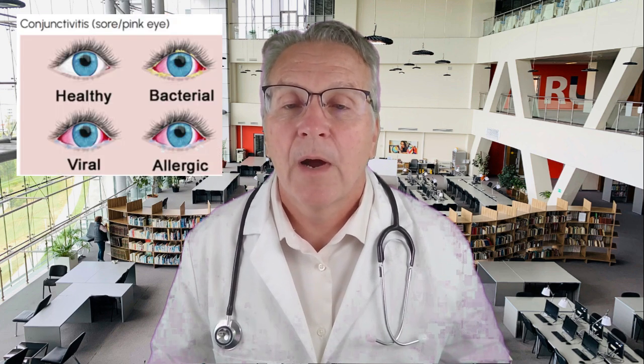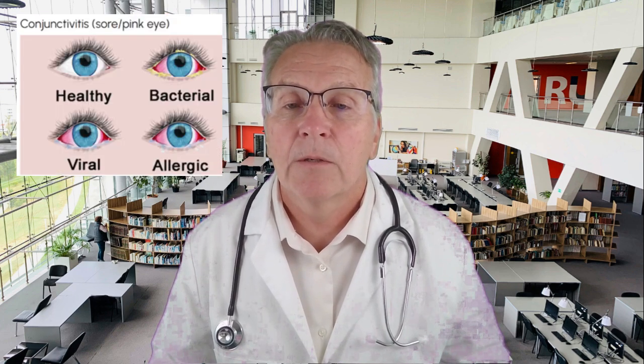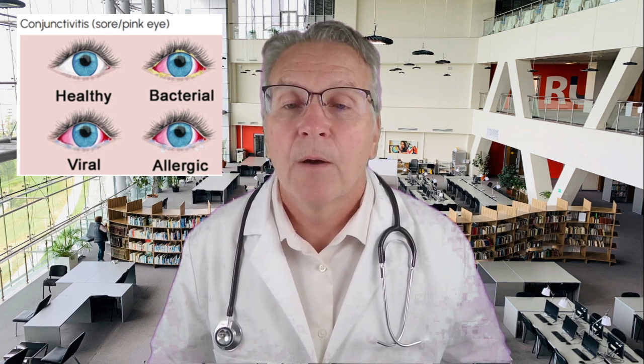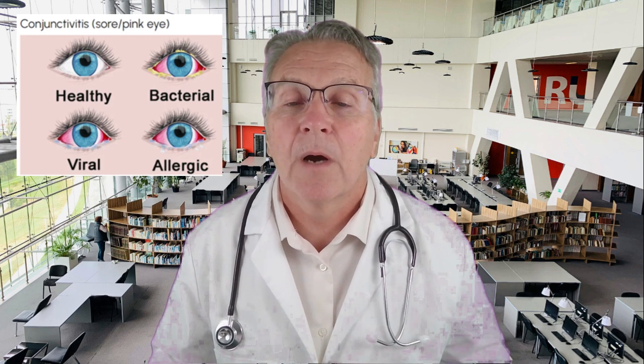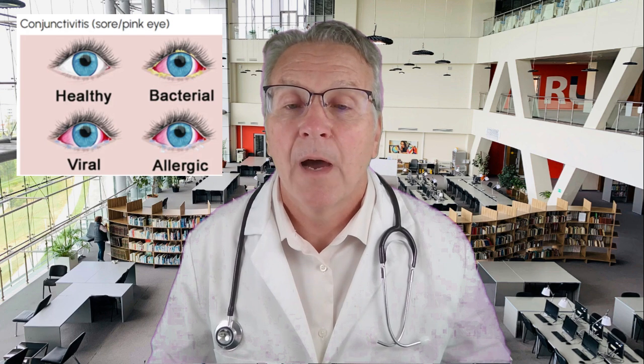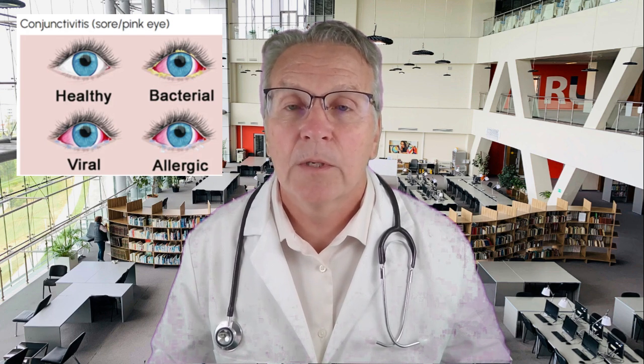Conjunctivitis can be caused by viruses, bacteria, allergies, or irritants such as foreign particles that enter the eye. Viral and bacterial conjunctivitis are highly contagious and spread through direct or indirect contact with the eye secretions of an infected person. Common symptoms include redness, itchiness, a feeling of irritation, and discharge or tearing from one or both eyes.